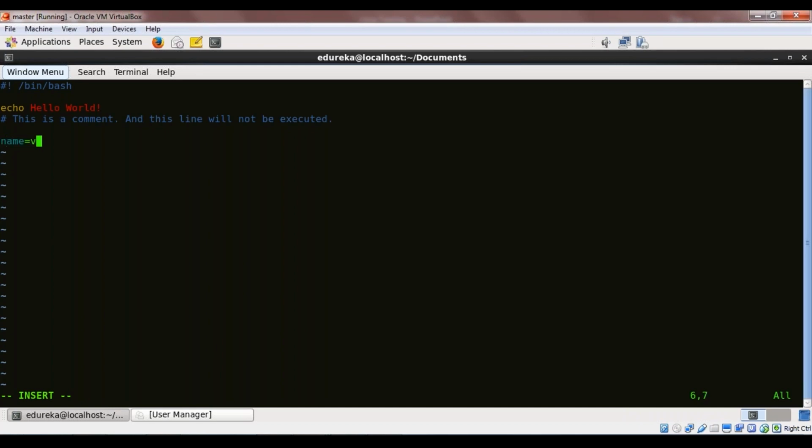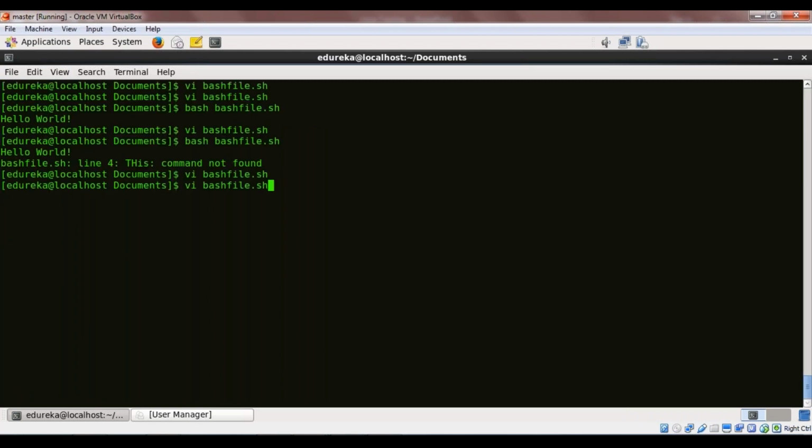Okay, and I'm going to say Vardhan. I'm just going to type in my name, and here I can write a command where I call the variable. I'll say my name is, and by using the dollar symbol followed by the variable name, I can call the variable. So whatever is stored in here will be displayed here. Okay, so I'm going to exit this by saving it.